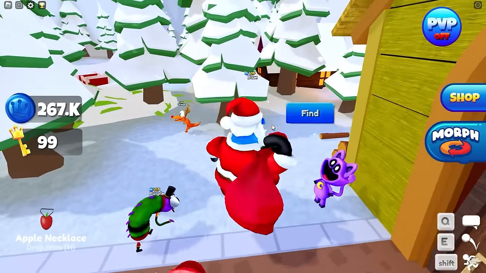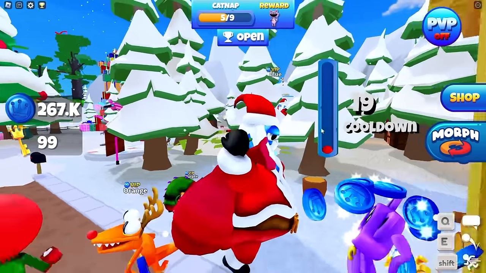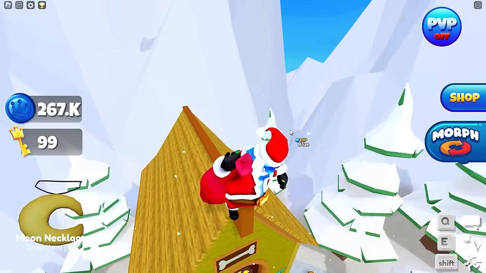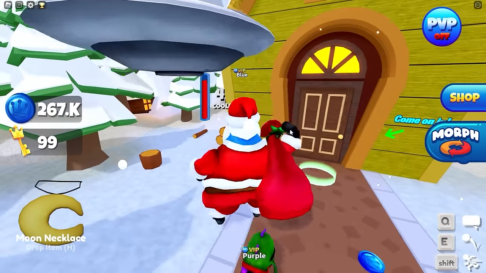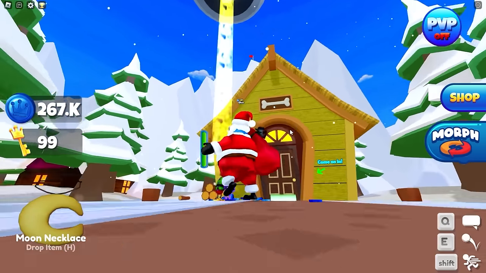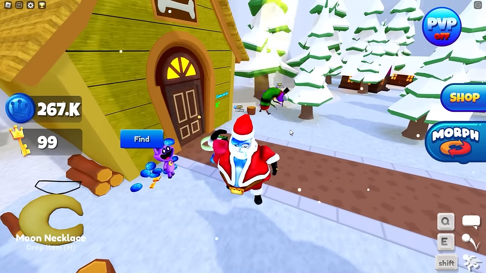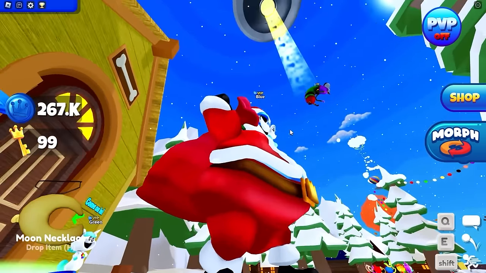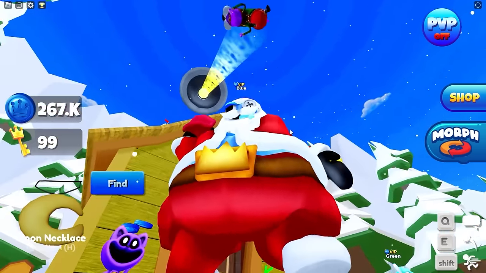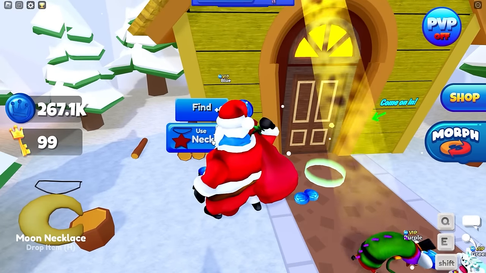All right, let's give this necklace to Catnap. Guys, get on top of the roof. There's another necklace. I already got that one, loser. Yeah, okay. Red, hey, careful with that, please, okay? You don't want to abduct me. Wait, let me... Bye, Purple. Purple, you're coming with me. Ow! Okay, there we go.